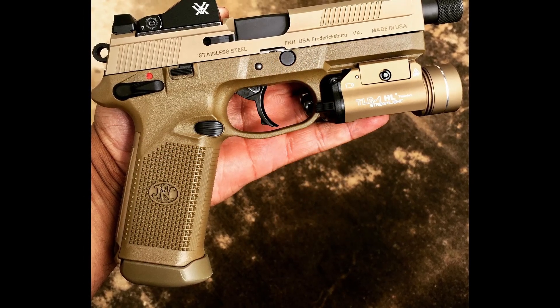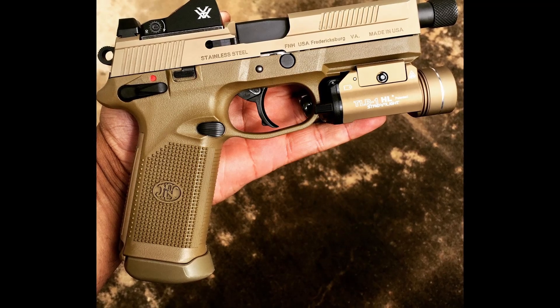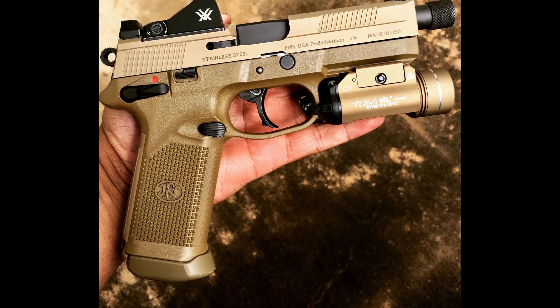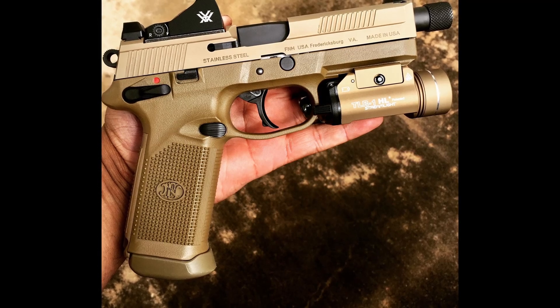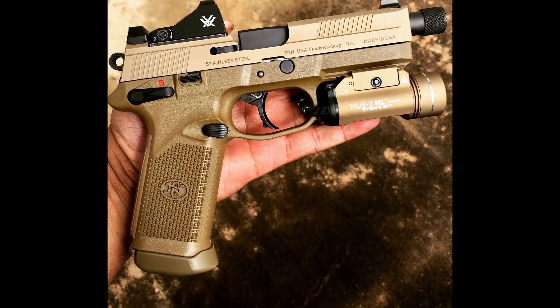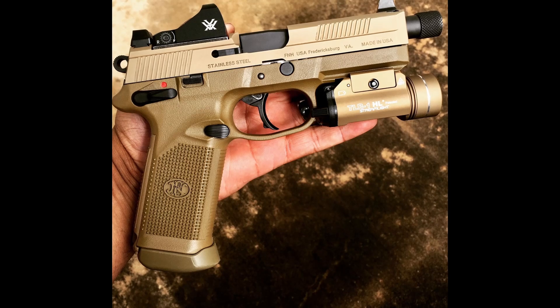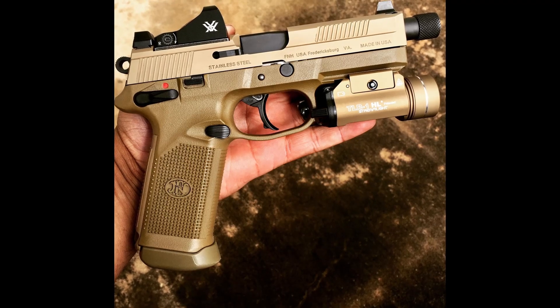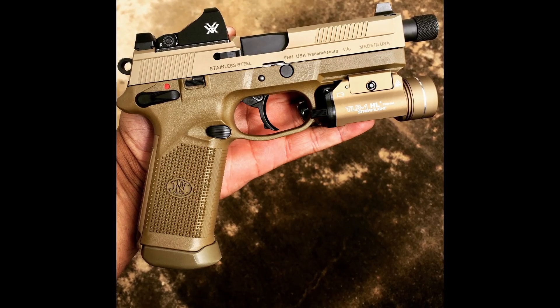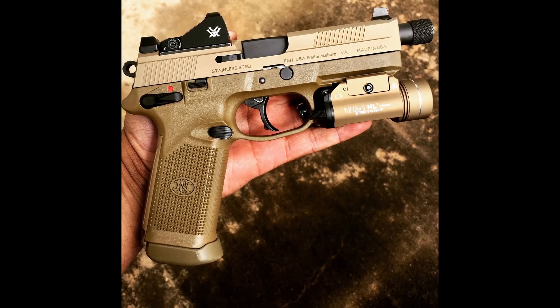You won't have any trouble aiming with the included sights, which are suitable for use with a silencer. In my opinion, every pistol manufacturer with quick-mount optics should have followed FN's lead and included sights suitable for silencer use. The FNX45 is big, heavy, and powerful, and not everyone will like that. It's not the best option for concealed carry, but it's still a good example of a combat pistol.